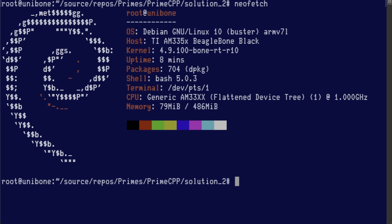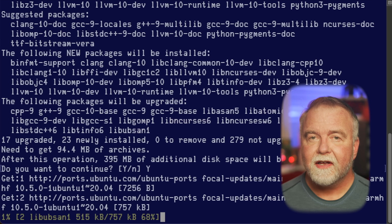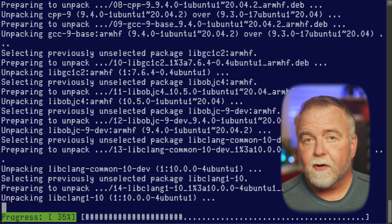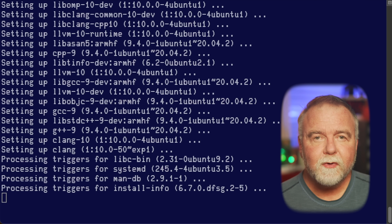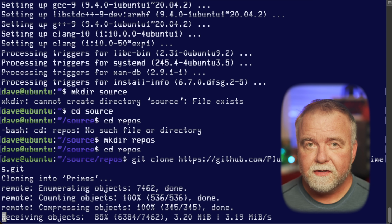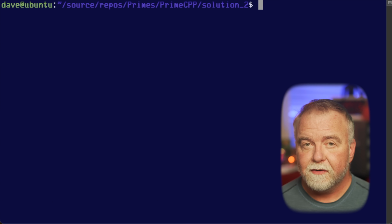I've installed Neofetch on each system so we can see a system report before we kick off the benchmark on that particular machine, and it will confirm the hardware stats for us. To get the machine ready for testing, I'll install the Clang compiler as my first step. That will take a few minutes, which I'll fast forward through here until the prompt returns and I can enlist in the source code. Even though I'll only be using the single C++ solution, I'll still grab the entire project because it only takes moments to do so.